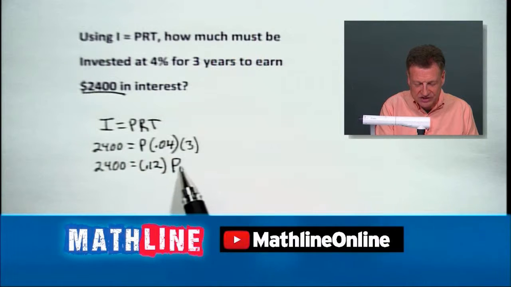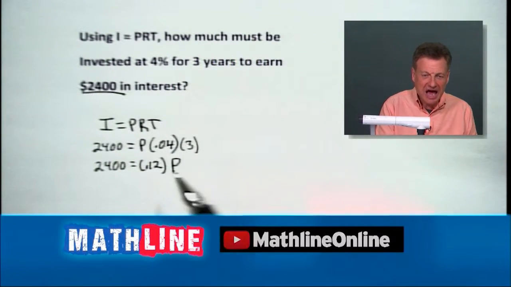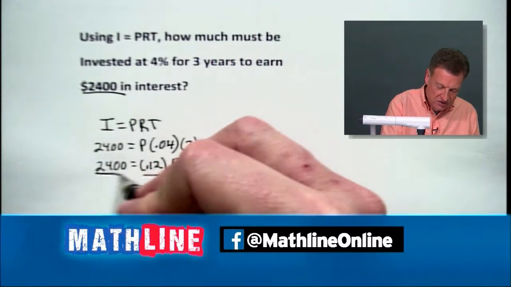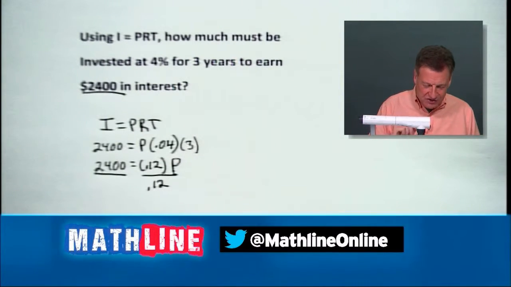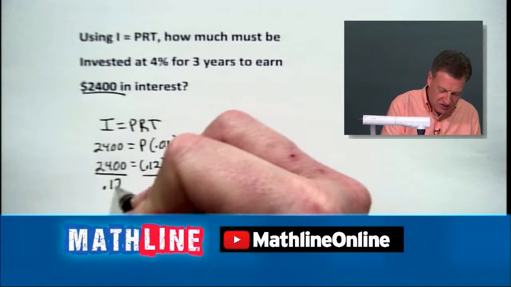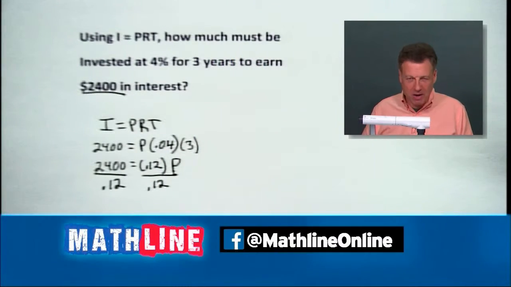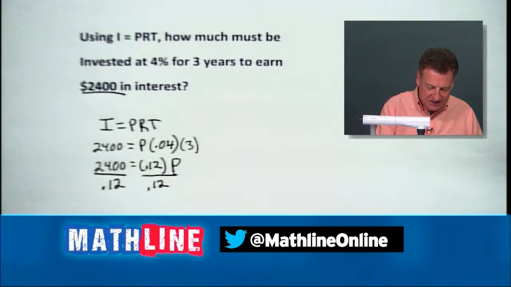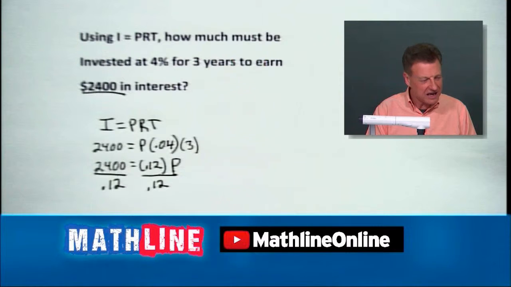Now, how do we get rid of this one? This is a multiplication symbol. We got 12/100ths times P. I need to divide because that's how we undo the multiplication. So if we do it to the right, we got to do it to the left. Yes. So again, put a 1/1200ths underneath there. That's called the good old division property of equality, because you're going to do the same thing to both sides. So it's a property. It's nice.